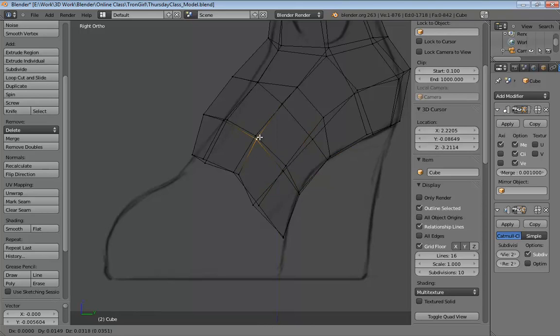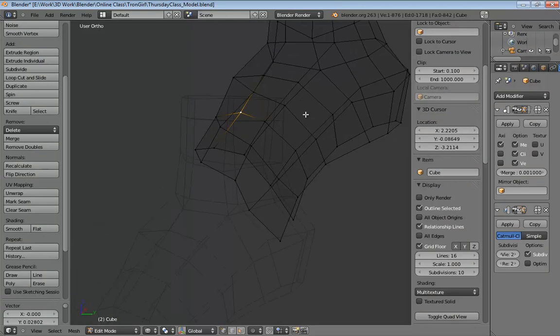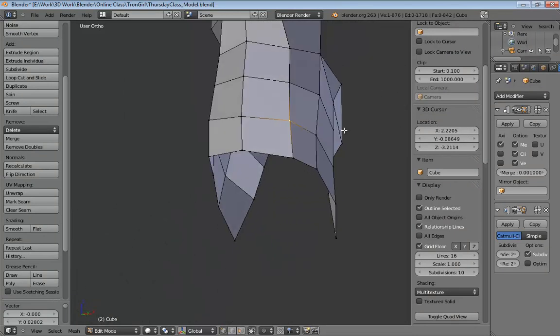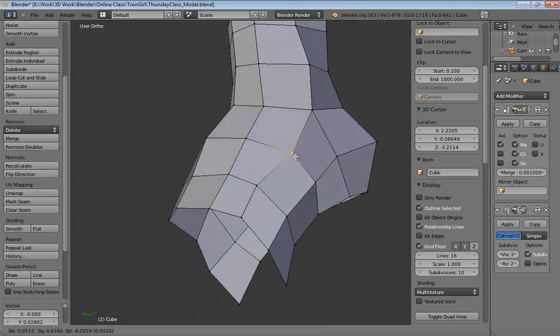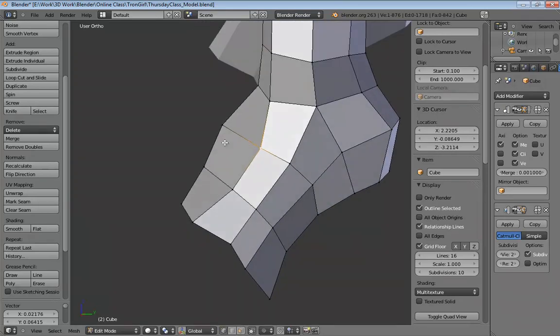Now in this view, because I can see through, I can really clean up a lot of that curvature, so I can have some nice clean arcs of geometry that flow over the top of the shoe. I'm also going to take these edges here at the outside of the foot and start to pull them down a little lower. Again, just kind of getting that slant as you go across the bone for the big toe out toward the outside.